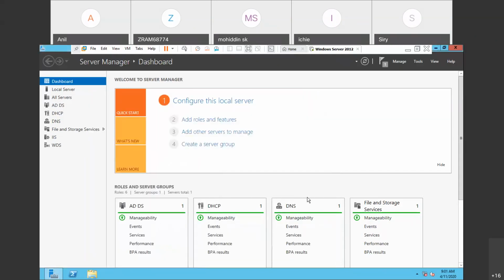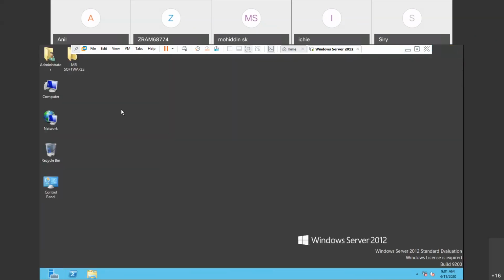So now, before I take the backup, let me create some data in this machine.